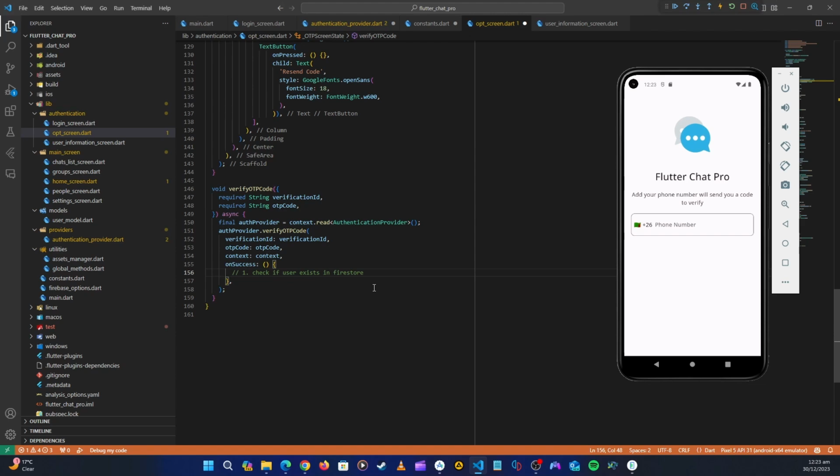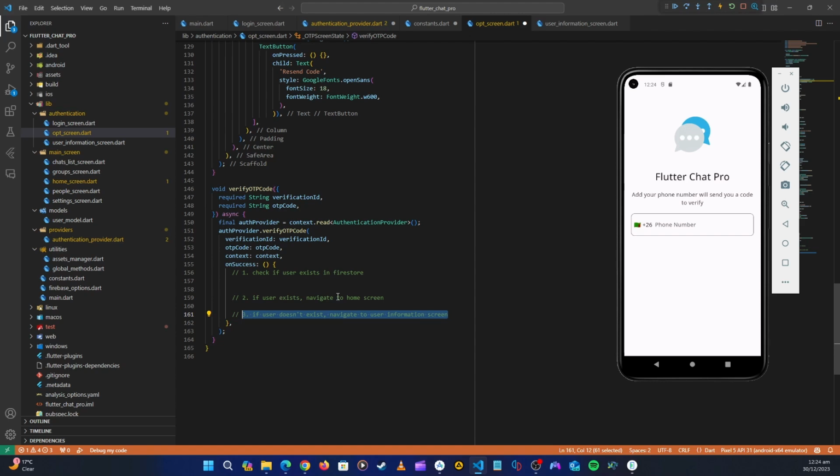After we check if the user exists, number two, if the user exists, we have to navigate to the home screen. That's if number one is true. And then number three, maybe Copilot knows: if the user does not exist, navigate to the user information screen. Okay, so great, this is exactly what we are going to do.